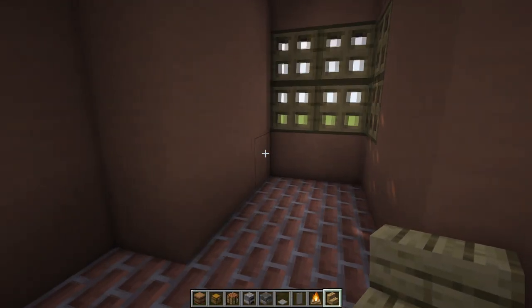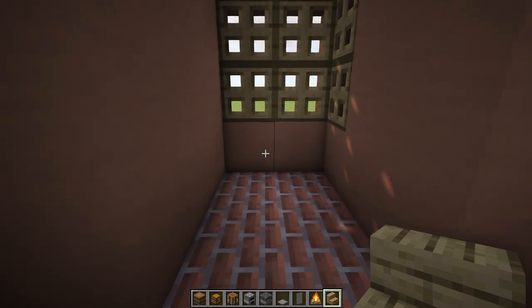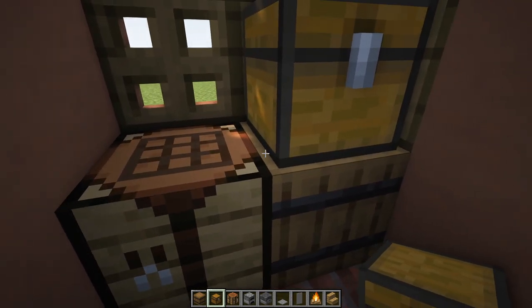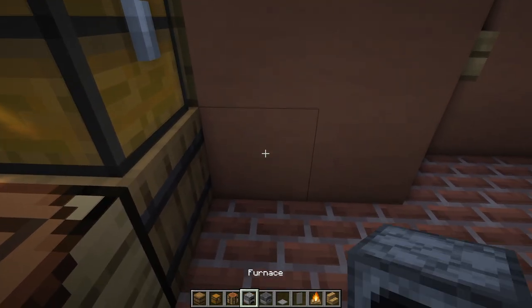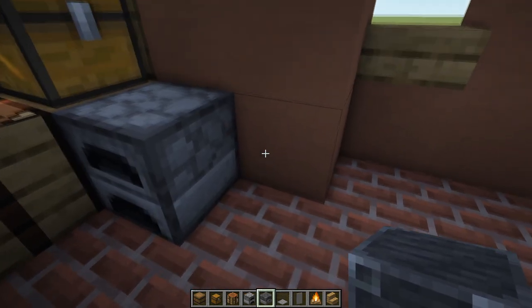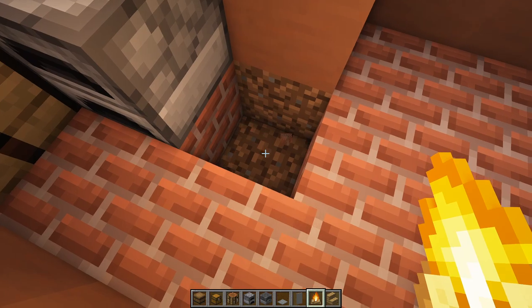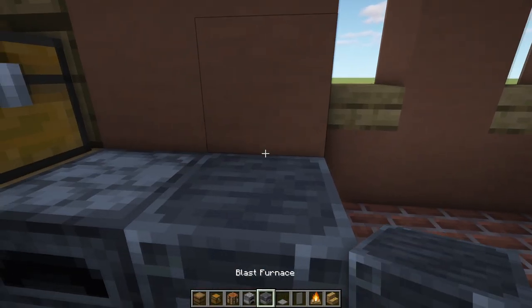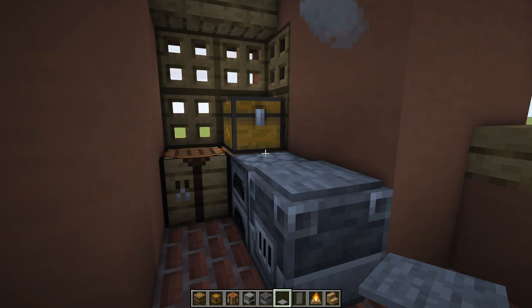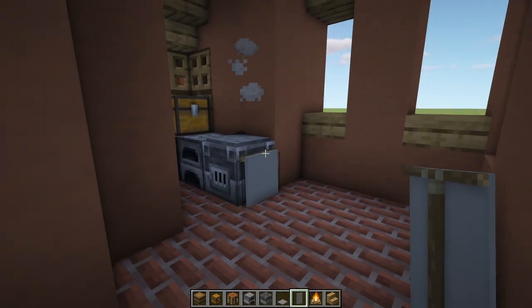We're going to work on this area first of all, which is what I'm calling the kitchen. First of all we're going to place two upside down oak stairs, and then we're going to have our crafting bench here. A barrel here as some hidden storage with a chest on top — you should just be able to reach in and grab it. Then we can have a furnace there, or another furnace beside it, or a blast furnace if you're likely to use one. You should have a campfire remaining, so get rid of this block here and place a campfire underneath — the smoke particles will actually go through the block a little bit, making it look like it's cooking something up. We can place a pressure plate on top just for something a little different, with our light grey banner on the side of the block — looks a little bit like a towel.